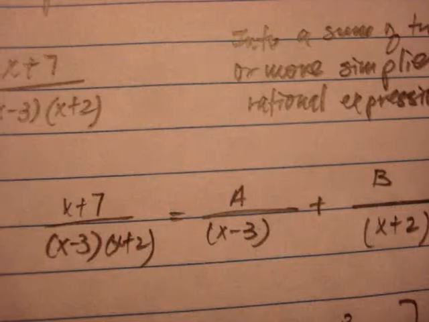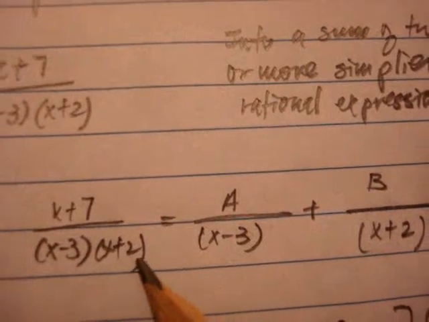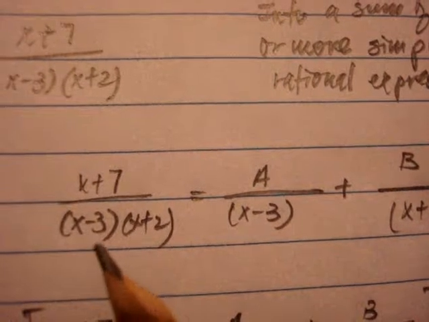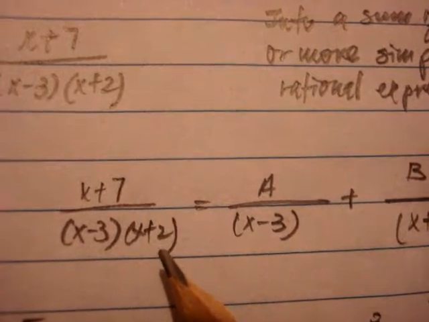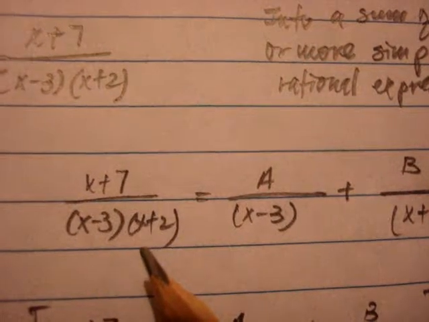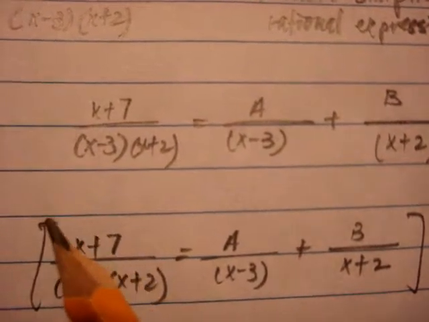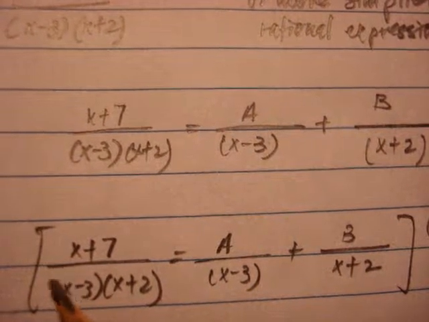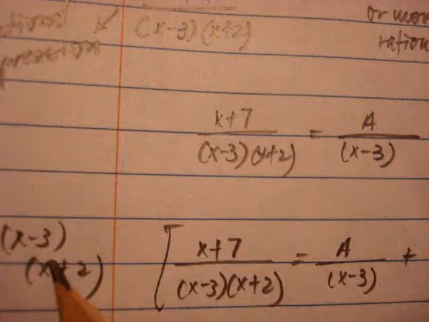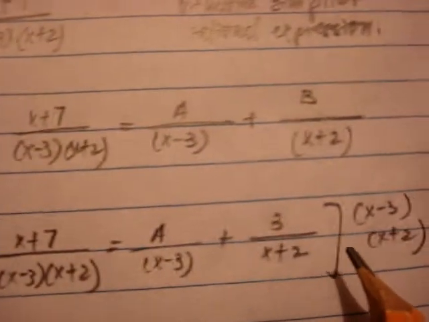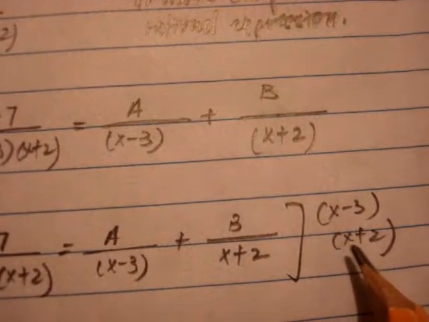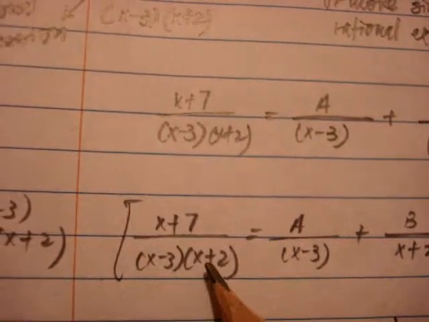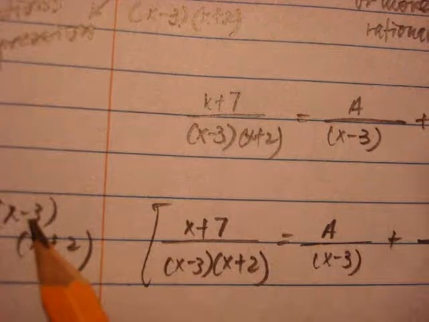Once you have that, you try to make it into a linear equation by multiplying by the common denominator. So x minus 3 times x plus 2 is the common denominator. You write a bracket like that to represent that you're going to multiply it. Right here, x minus 3, x plus 2. As for the right side, x minus 3, x plus 2. So the two expressions go into each other by 1.